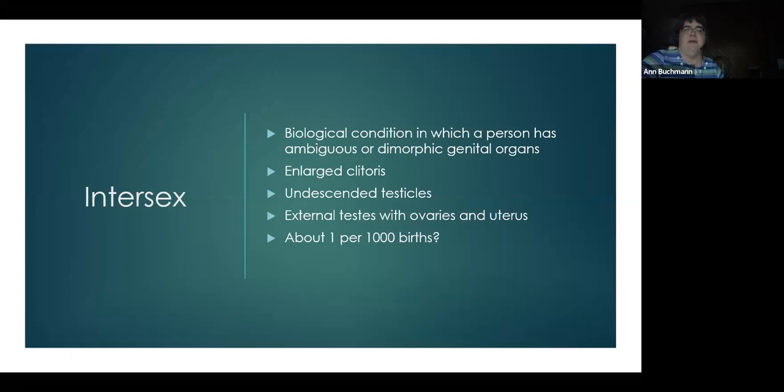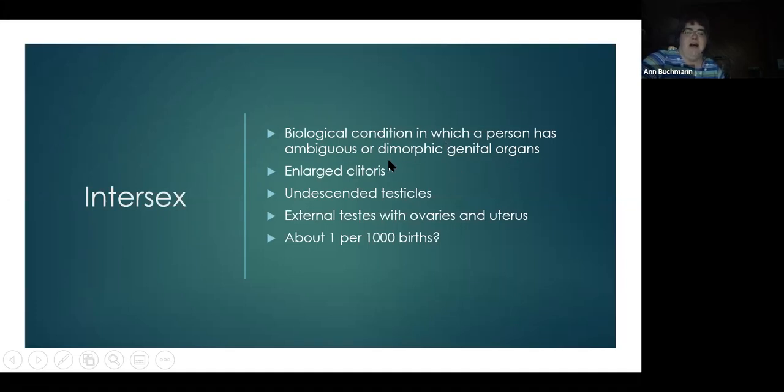You know, they've had this mix of characteristics. They have to decide which gender they want to be considered part of. And for some of them, they're kind of in the middle someplace. So intersex is a biological condition that's been around forever, obviously. But I think now we have a lot of people that are trying to figure out how to live with that condition.